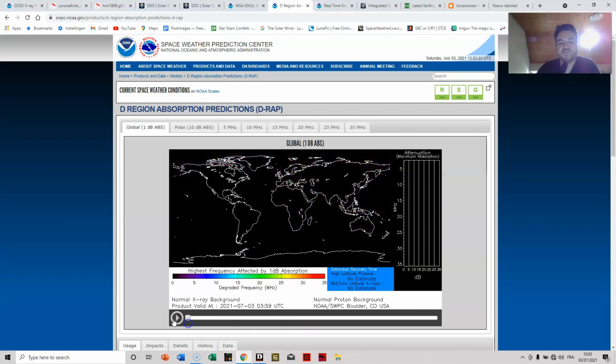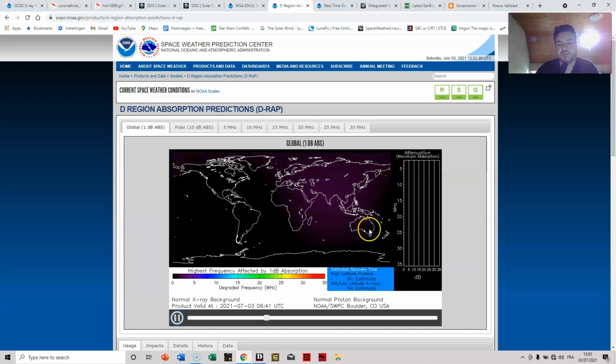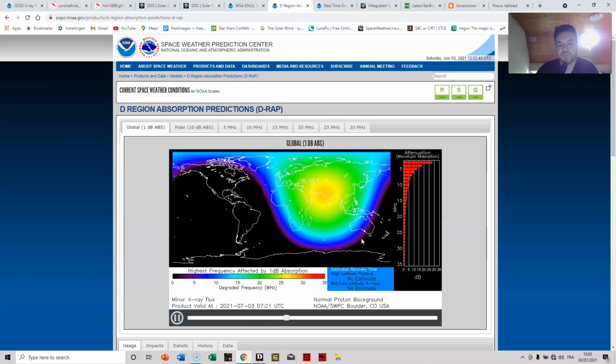If I play the movie, you will see that there are several readings, and that's because we have 3 solar flares. So I'm guessing this is the second one, and then you will actually see the biggest one is that M3 flare. And it leaves a pretty big signature on the absorption band. There it is. Let me just pause it a little bit.